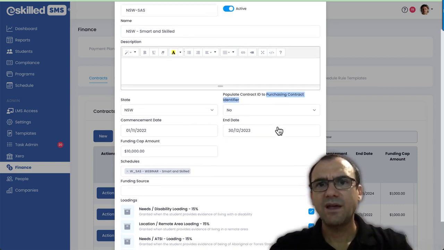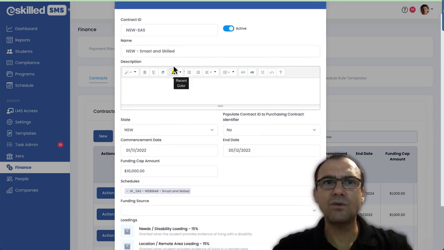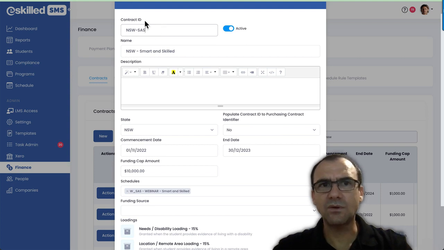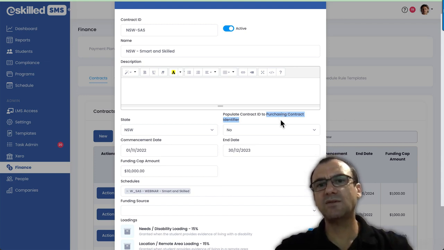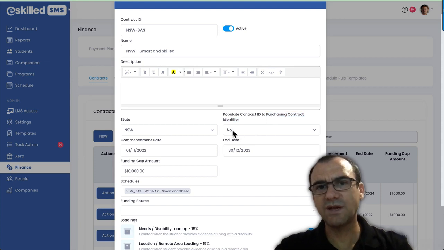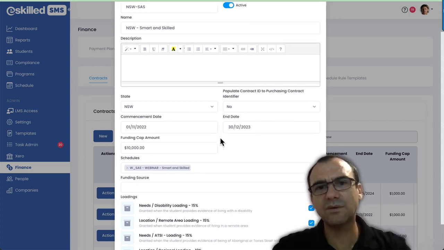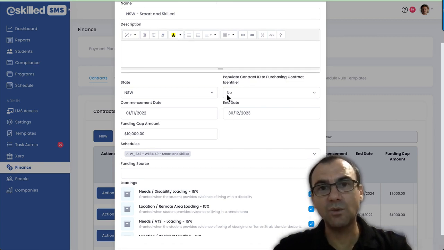If you're setting up a contract for a state where you're required to report your contract ID to the purchasing contract ID field in your training activity reports, then you would select yes. For New South Wales, I'm pretty sure, 90% sure, it should be no. Obviously, you would want to make sure that you've checked your contract and reporting requirements before you set that.